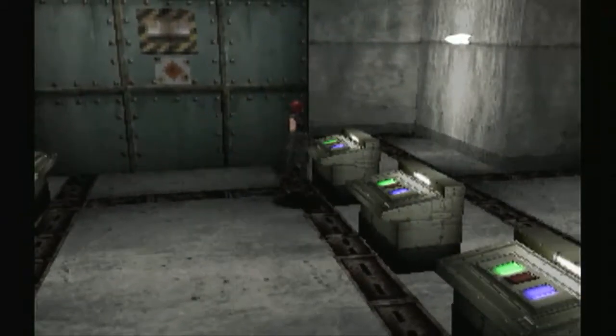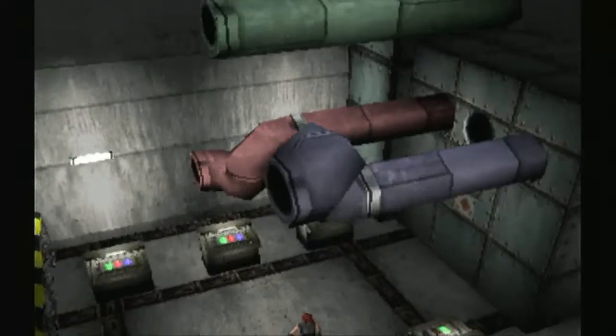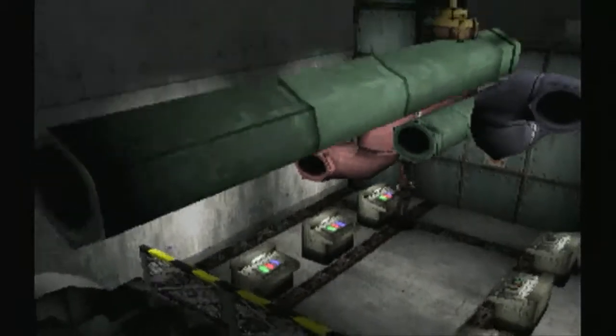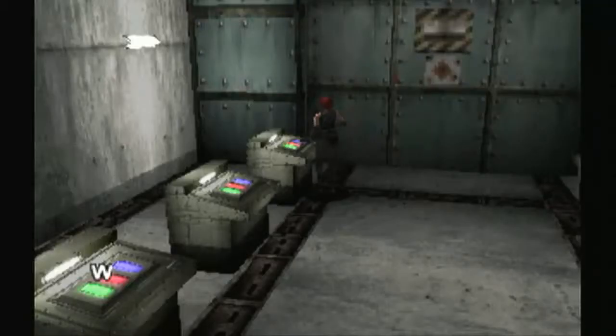Oh, I see now. We're gonna put the blue one here because it seems right — the red one and the blue ones both have curves. All right, obviously it wouldn't be the ones straight across from them, so let's try the green one there. The green one does not go there. The blue one goes there though, at least I hope that's the case.